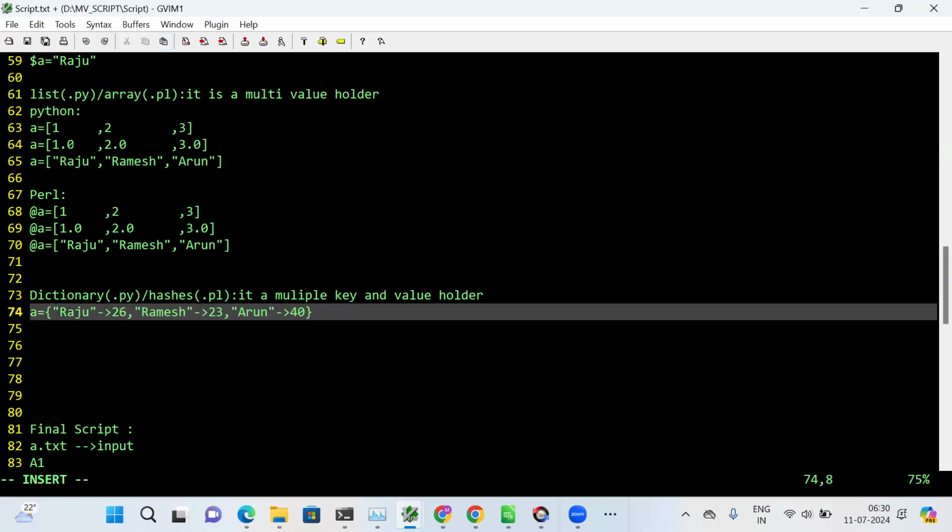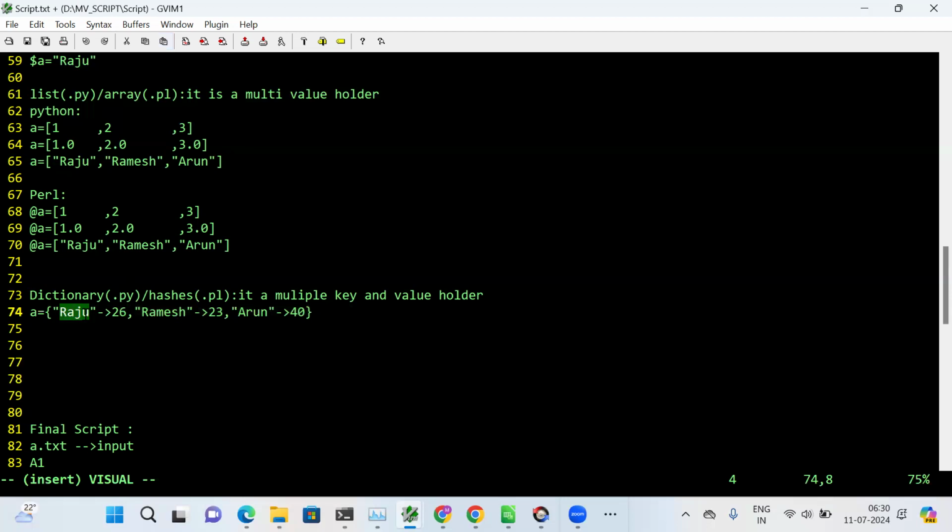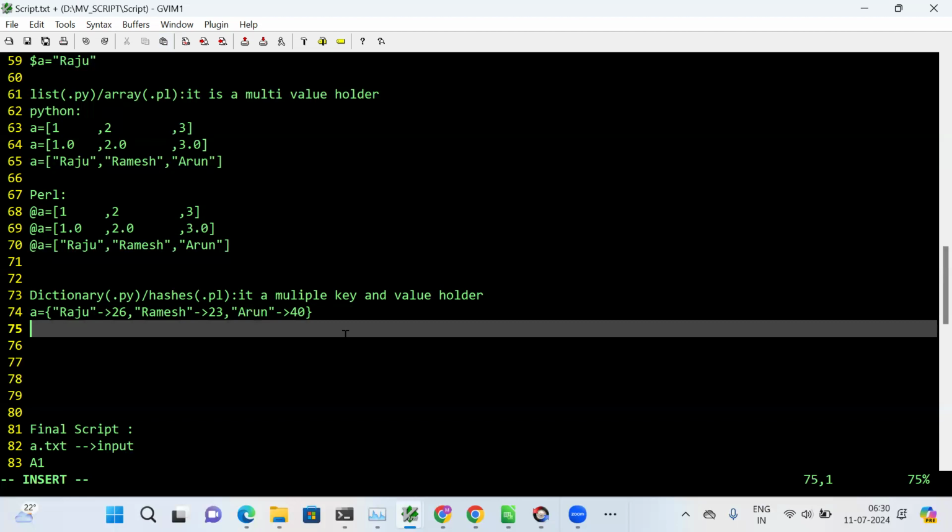What is the first thing you will call? Key. And second is what? Value. Key, value. This is key and this is the value. Ramesh age is what? 26. Ramesh is a key and 26 is a value. Raju age is 26. Raju is a key and 26 is a value. Ramesh is a key and 23 is a value. Arun is a key and 40 is a value. Clear?